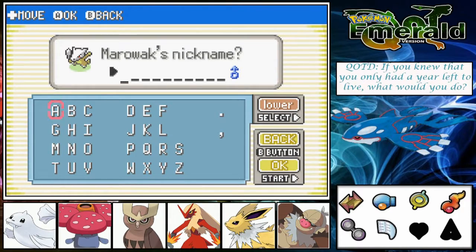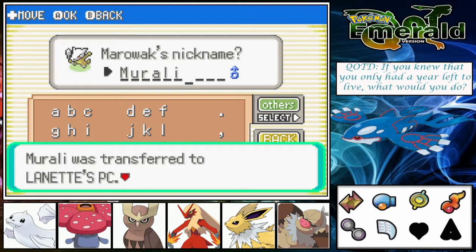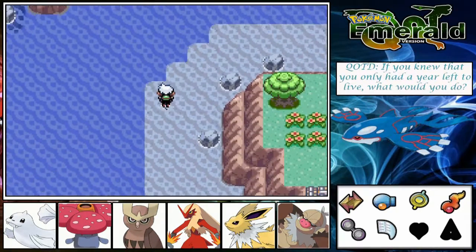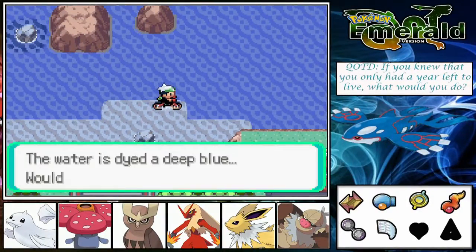Okay. Let me see the name over here for it. It's gonna take me a little while here. Okay. The name is looking like... Morali. Interesting. They can get very interesting names. Alright, we're just gonna continue this theme of getting encounters.